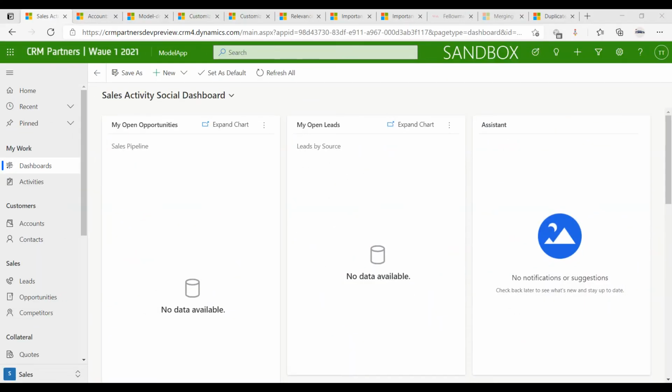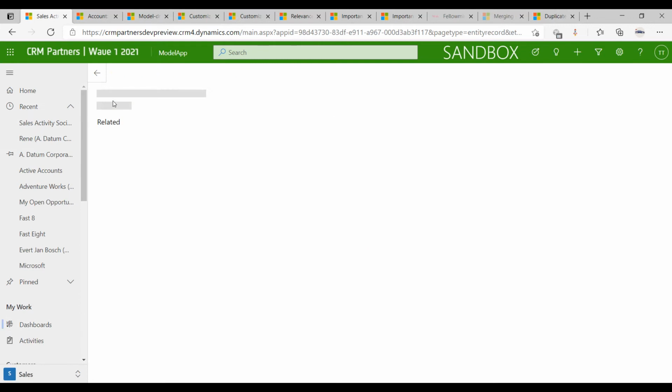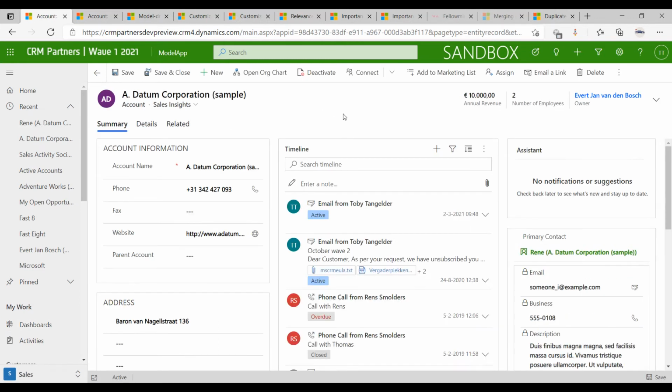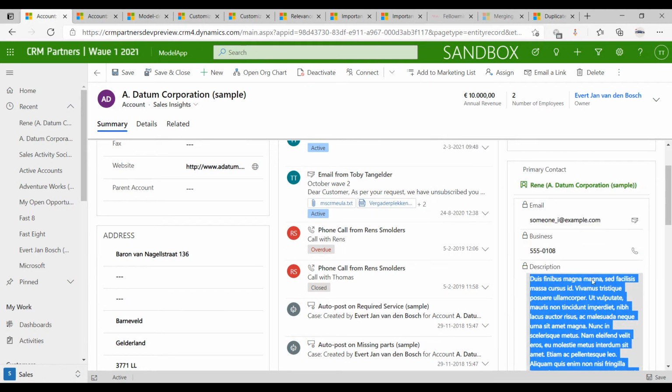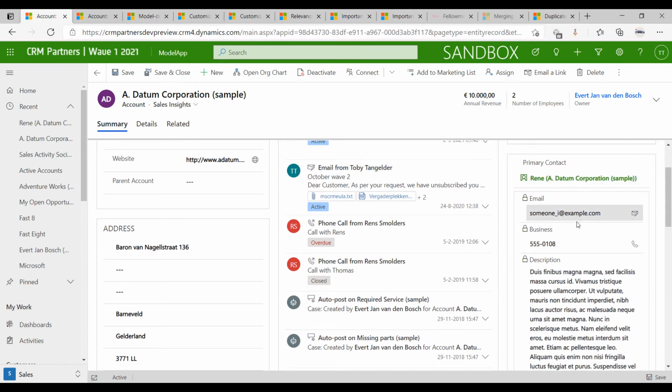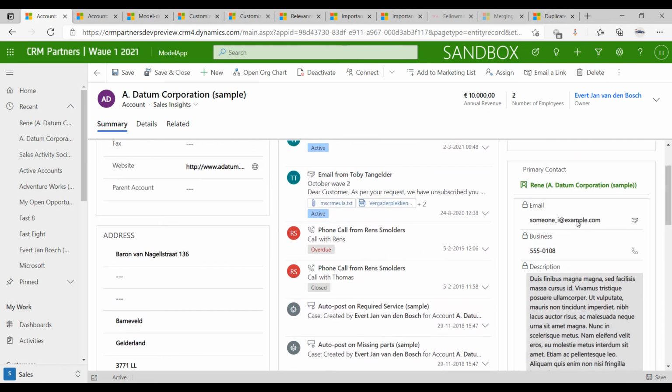If you look back at the current wave, which ends this month, I want to highlight two features that were released earlier this year and are already available in your environment. The first one has to do with the quick view forms I just discussed. It is now possible to add an out-of-the-box quick edit component to your form, which makes it possible to directly edit the record. As you can see here, the quick view form shows some information of the primary contact, but to edit any of the text, I have to navigate to the contact, make the changes there, and then navigate back to the account. Under this quick view form, I inserted a quick edit form.